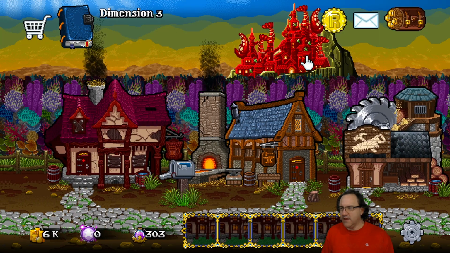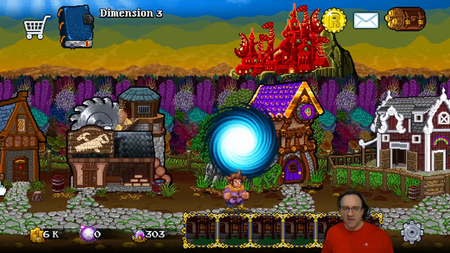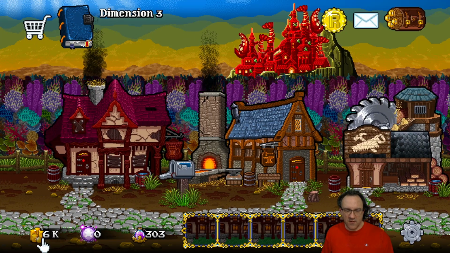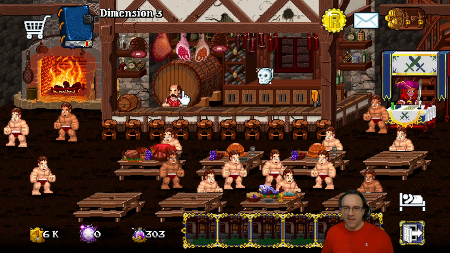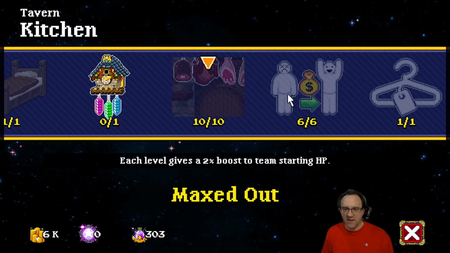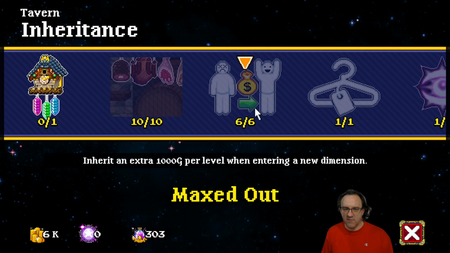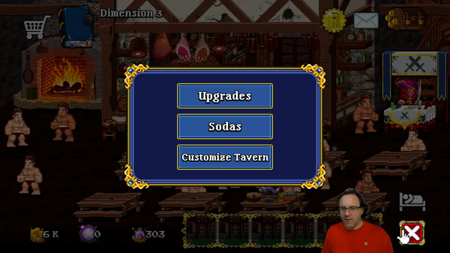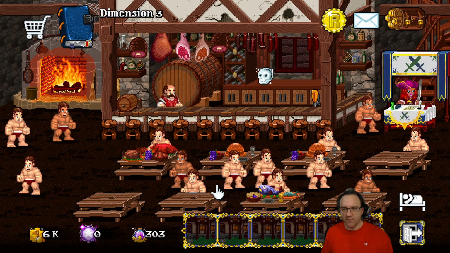Now you can see that the dungeon turned red and the schema turned different colors. And also I have 6K in the bank. That's because I have upgraded some of the other things that give me money when I go to a new dimension.